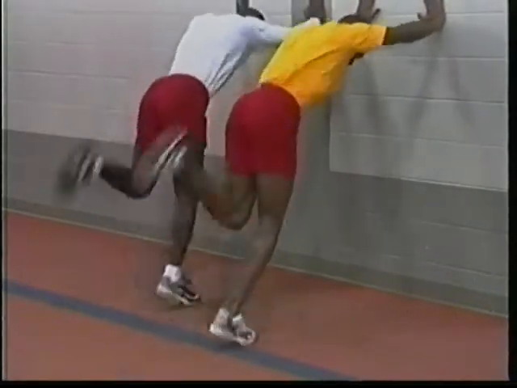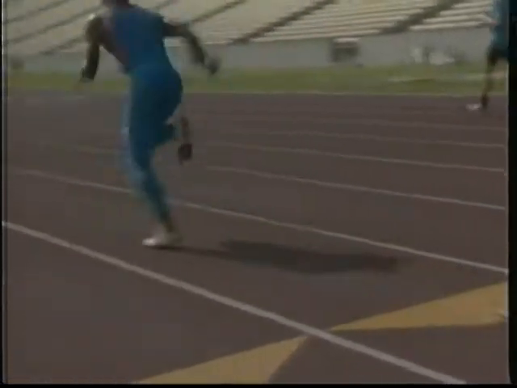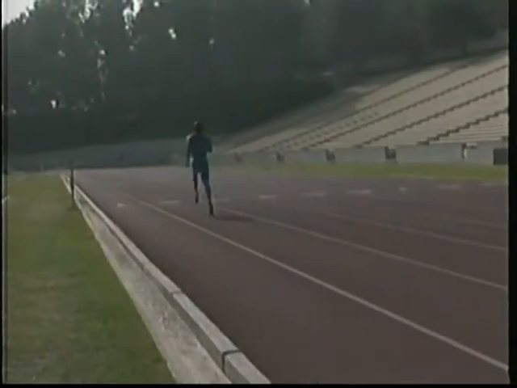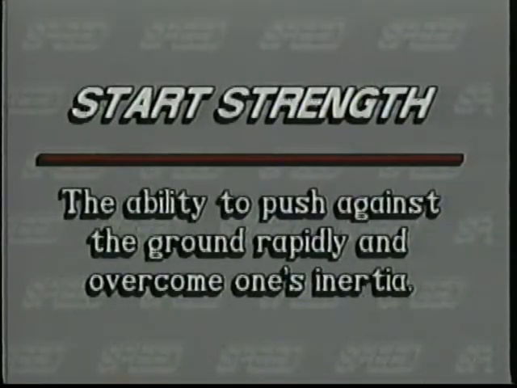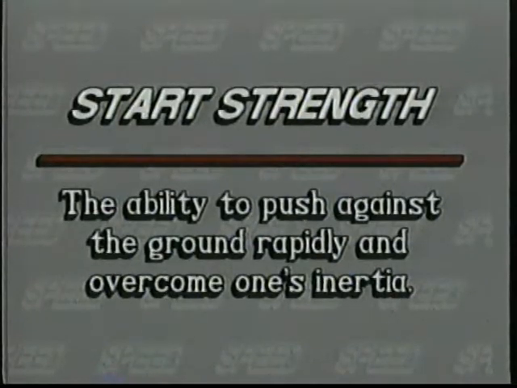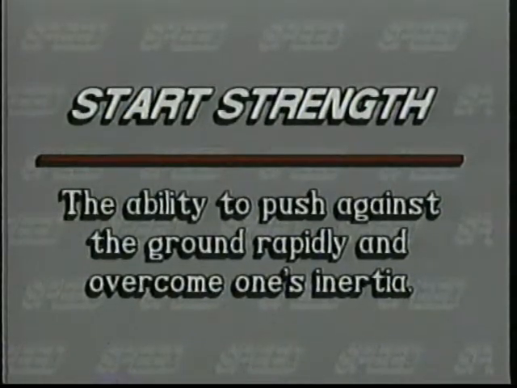From a biomechanical perspective, sprinting is first dependent upon the ability of the athlete to overcome their own inertia. In other words, start strength is an important quality necessary for the athlete to develop. The ability to push against the ground rapidly and to overcome your own inertia is known as start strength. This is not just a function of leg strength.